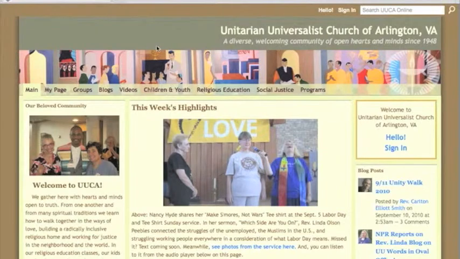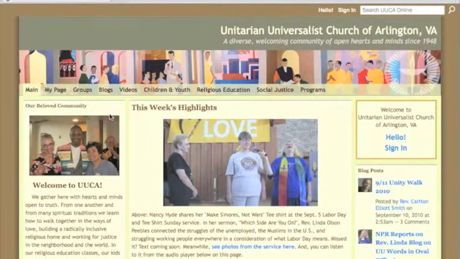So first of all, look up to the masthead of our page, and the masthead is where the title appears, Unitarian Universalist Church of Arlington, Virginia. You should be able to see my arrow moving back and forth. Okay, now that I've got your attention, you can follow the arrow as I point out things as we go along. So we are not signed in at the moment. We're looking at the site as a member of the general public. And we know that because there's no name here, and the welcome box is here, and there's no name here either.